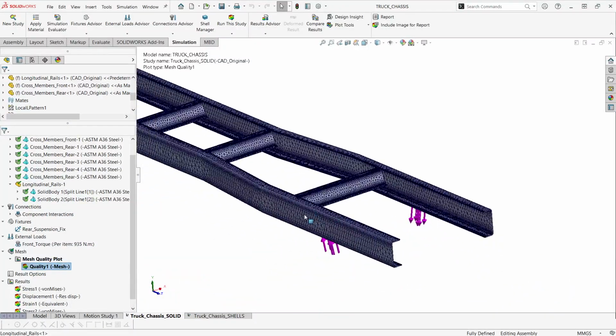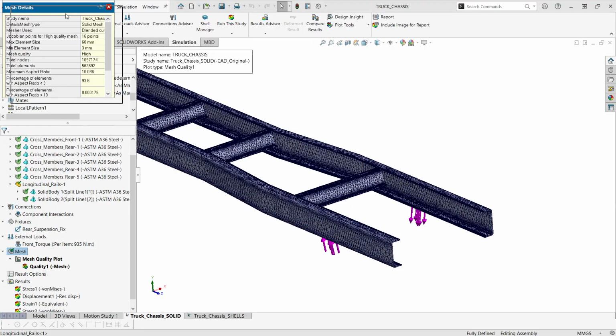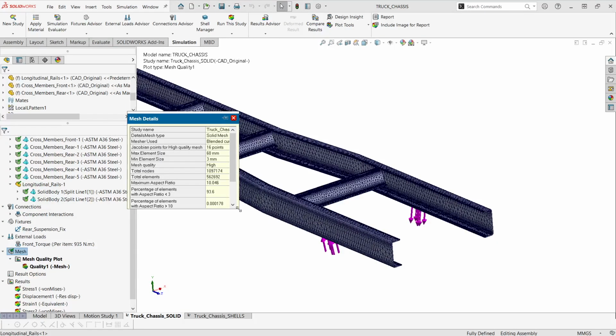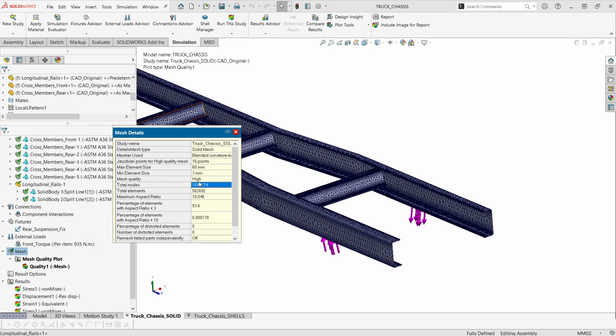We can have a look at the mesh details. If I go to mesh, right click and select details. Here we can read that we are using more than 1 million nodes and around 500,000 elements. We can see that the max aspect ratio is around 10, which is acceptable, as we studied in my FEA course number 1.